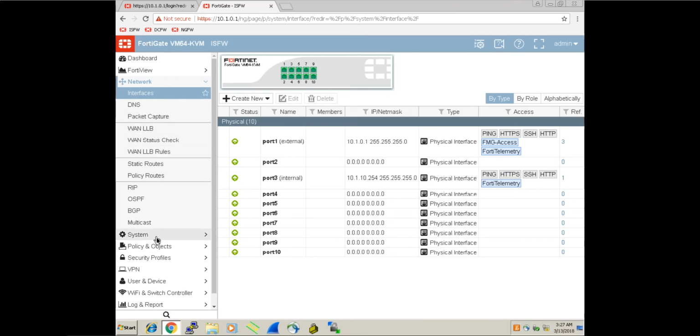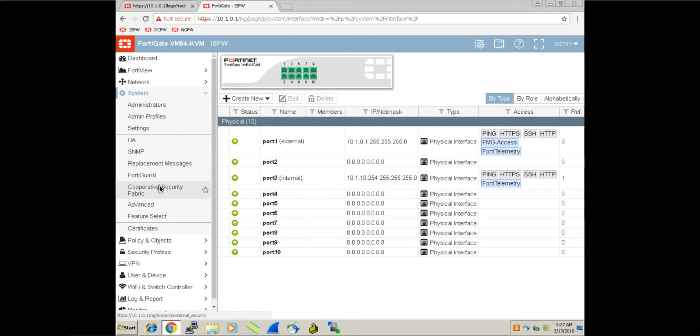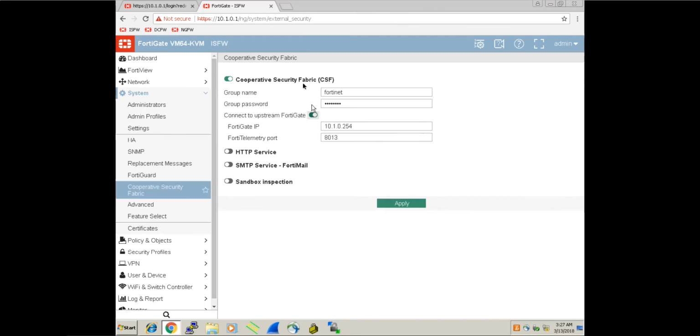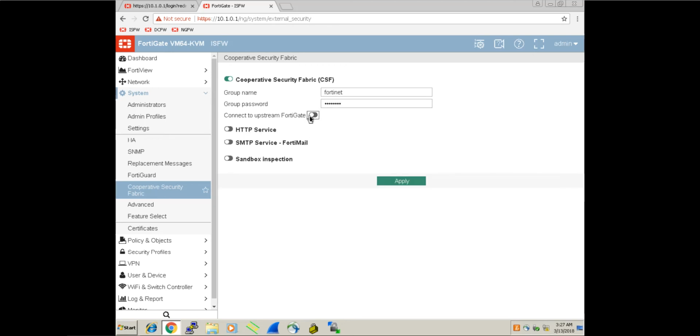Now let's join it to the security fabric. All right. Looks like this was set up for the lab environment, so I'm just going to pretend like that's not in there. All right. But here we go. So normally this will be shut off.